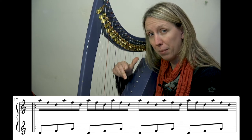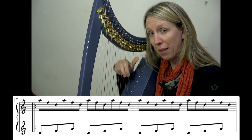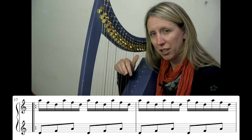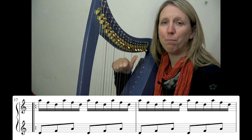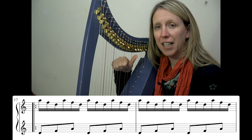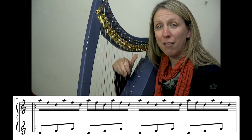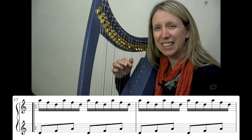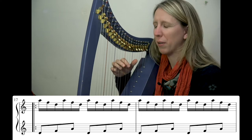Then we put our thumb back on because now we're heading upwards, and we buff on — I just let them fall out onto there. One placed, two and three on, so there's always something on. That buffing on really works well if you've got lovely low fingers that have just bent into the hand as you played, rather than curling up.